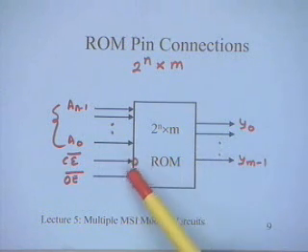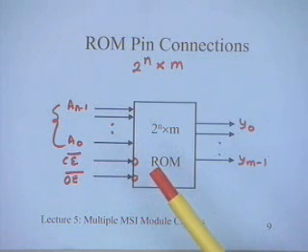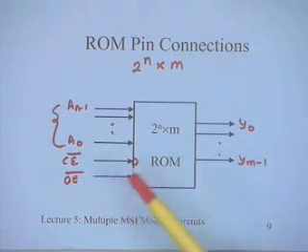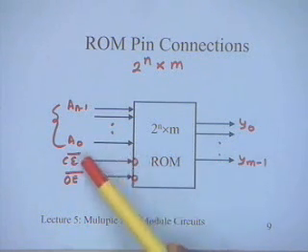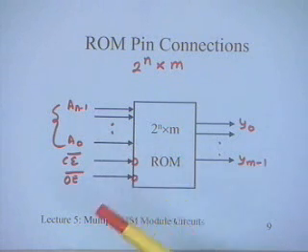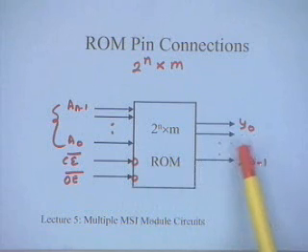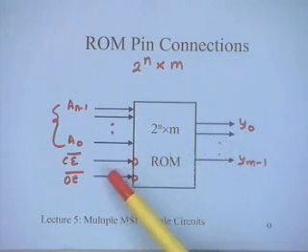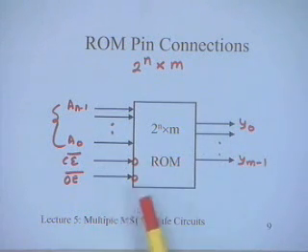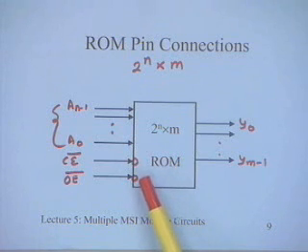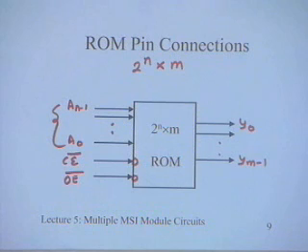The reason for these two inputs is that typically the way the ROM is used, the output is driven by some bus driver and chip enable is driven by some decoder, and you want two conditions. So basically it is a gating of these two conditions to get the output, and that's the reason you have two inputs. And as I said before, doing such a gating internally has an advantage that you can save some time. If you do the gating outside, there may be some delays associated with it.